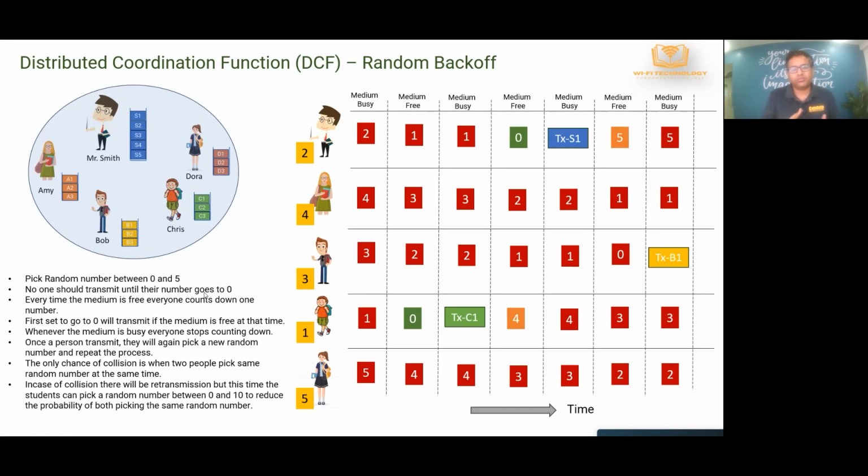So now they're doing something called an exponential Backoff, right? So now when you are picking random numbers between 0 and 10, the probability of 2 people picking the same random number is lesser when compared to 2 people picking the same random number between 0 and 5, because you have a larger sample set to pick from. So the probability of 2 people picking the same random number actually decreases. So anytime there is a collision, you go off on what we call an exponential Backoff. And we'll explain these concepts in a little bit more detail in the coming section. So hope this example makes sense to you all. And this is fundamentally how the distributed coordination function works.